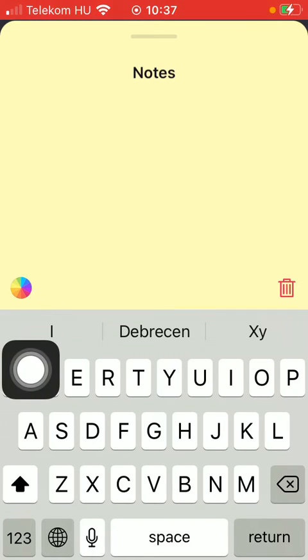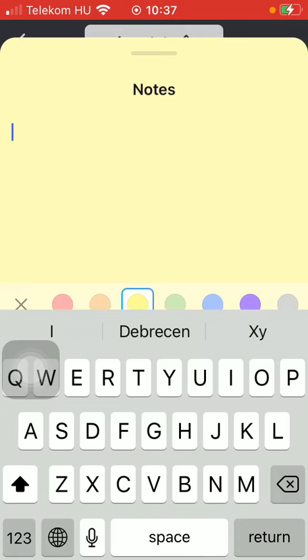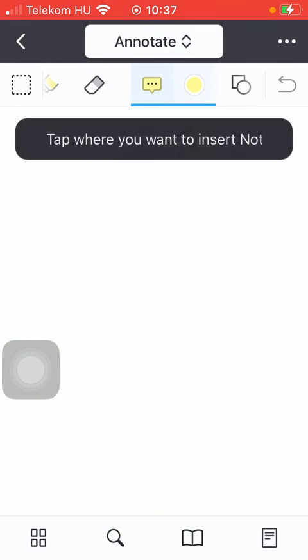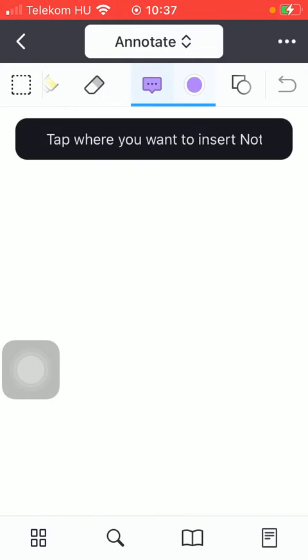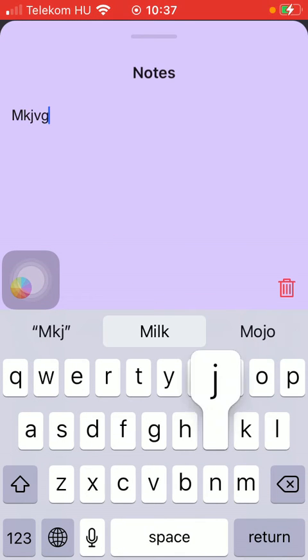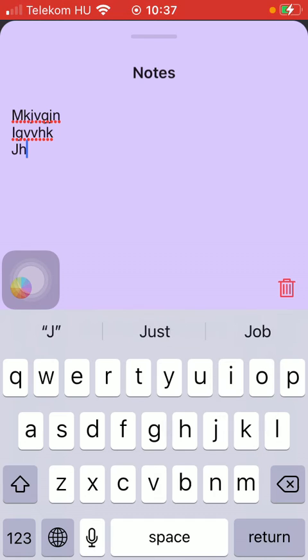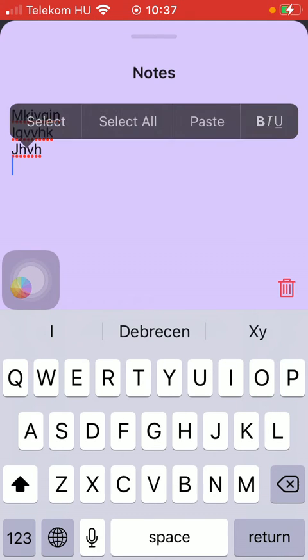Here you can select the color of it in the left side corner of the screen. As you can see, you have a bunch of options, and after that, as you tap on it, you are going to be able to type in your notes, and after that you should be able to see it as you tap on it. And if you click on this, hold your finger on it, you are going to be able to place it within the blank screen.